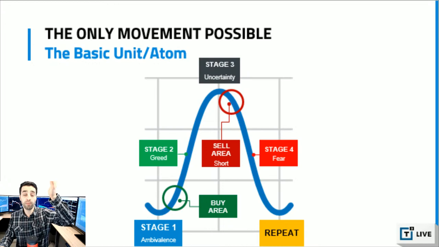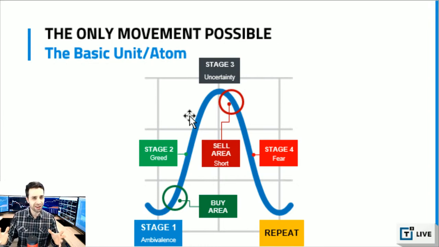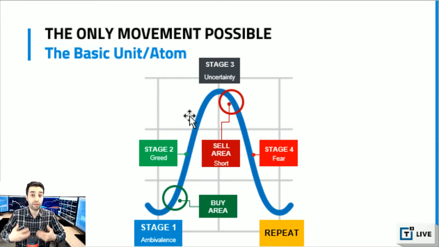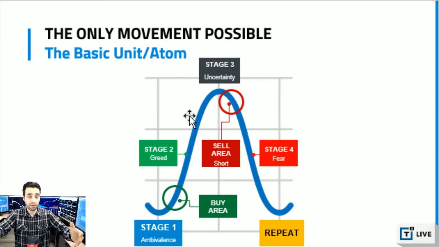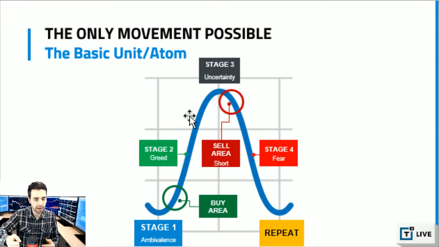Stage one transitions into stage two, which is the uptrend — the boom part of the cycle, dominated by greed, especially near the top. You start to see things fly. Does that remind you of the current market environment? I'm not predicting we're topping out just yet, but I'm certainly seeing things take off like crazy after being up for a long time — that's euphoria. Everybody starts thinking 'this is the next Apple, the next Tesla,' fearing missing out and getting in at any cost.